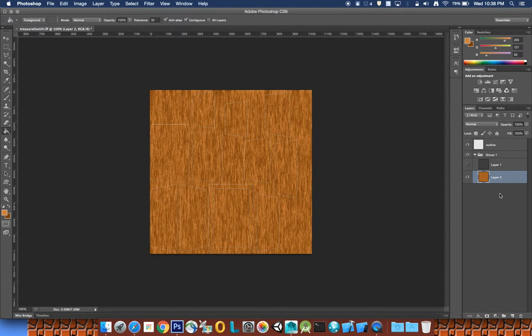Just like that. Another thing we can do is we can duplicate this, and we could have a separate but similar wood texture so that when we cut these into planks later the fibers didn't line up, but we'll save that for another time when we're being a little more creative. Right now we're doing the quick and easy, allegedly.